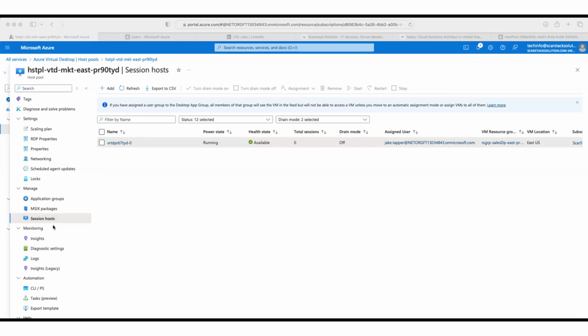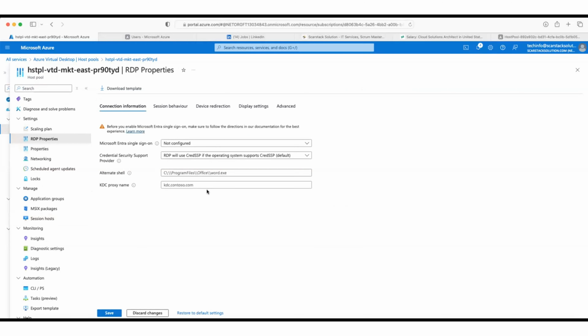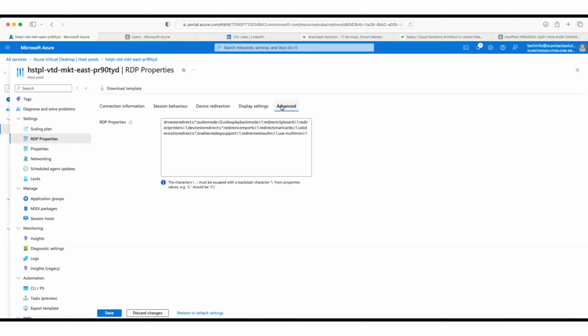So one other key thing I need to do right here is to configure the RDP properties for our virtual machine to make sure they are looking good. When I click the RDP over there, the RDP by default is configured with just a basic setting, but we need to tell it that, hey, we are using Microsoft Entra ID to join this session. So for me to do that, I'm going to go to the advanced tab, and I'm going to add an extra setting in here.